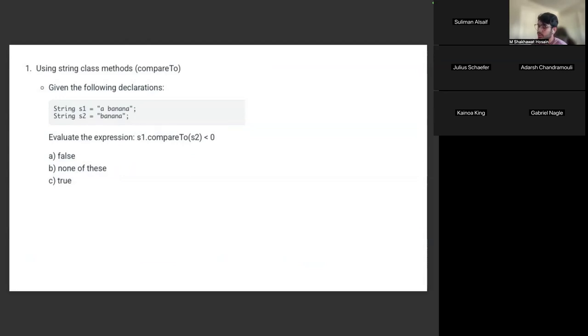So what it does is first of all it compares the first one. It will first check whether it's a match or not a match. So in our first character it's not a match, so it will compare it. Our first one is a. The ASCII value for a is 97. And I hope you know what an ASCII value is, right?